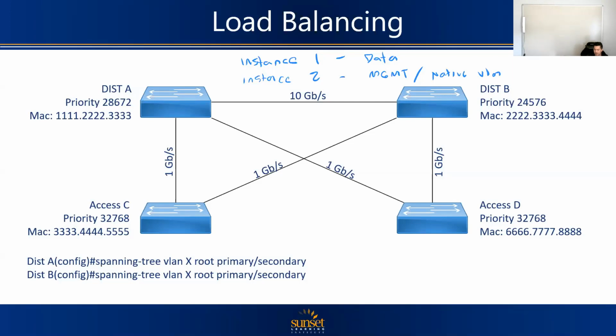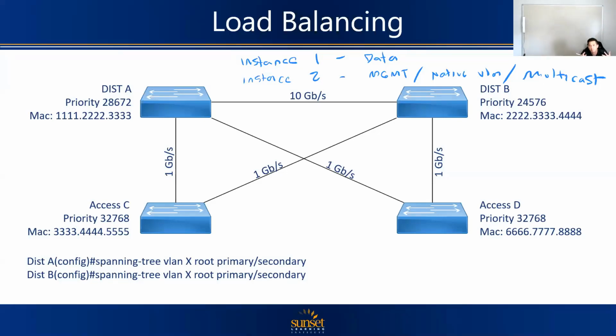Wherever your native VLAN is, put it on the second instance. Or maybe you have multicast traffic that you want to control; you could also put multicast traffic here. That's what I typically do: I like to separate my instances, one for data, voice, video, whatever that might be, and then I can implement QoS on those links. The other instance would be for management, native VLAN stuff, multicasting and things like that.